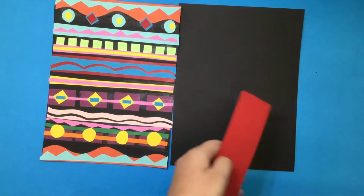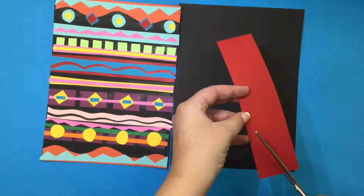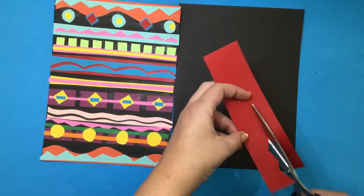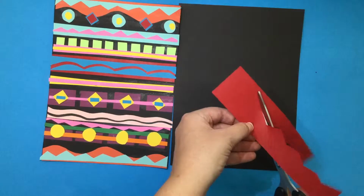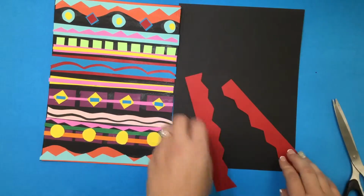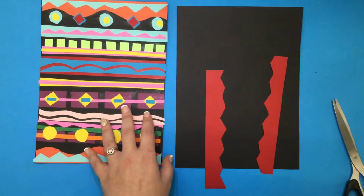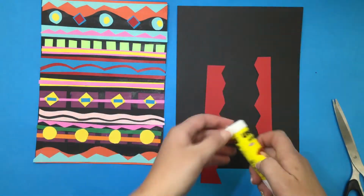Next thing you're going to do is take one of your strips and create a pattern down the middle. Maybe zigzag or scallop or wavy or castle line. We know lots of different lines, and of course, you can take a look at those lines that you know on the wall above the windows. Next, we are going to glue down these two pieces on the ends of our rug.